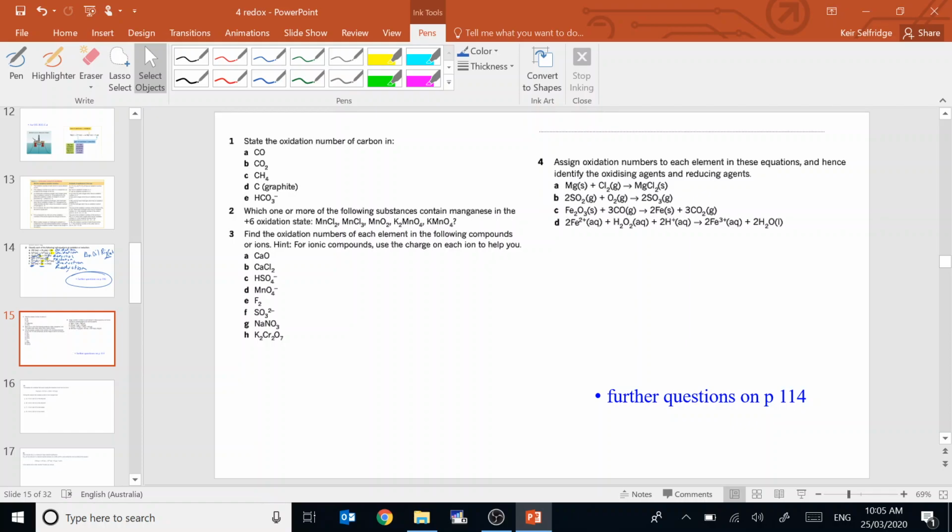Lots and lots here. Having a look at this, it looks like a bunch of questions. We might do one of each kind. So the first one is the oxidation number, so we're using the oxidation number method here. Let's do maybe the first one and the last one. If I look at CO, it is neutral, so it's going to add up to 0. The one that I know off the top of my head is O, which is -2. Therefore, C must be +2. So in this case, the oxidation number of carbon is +2.